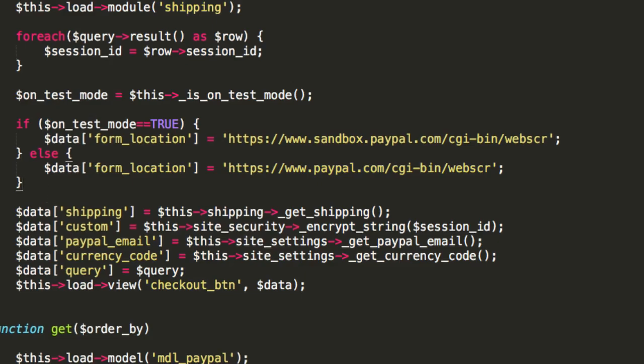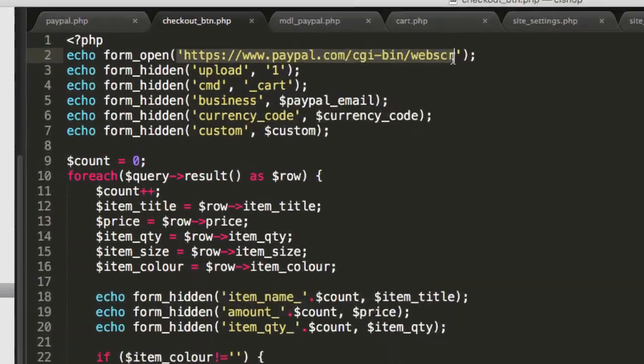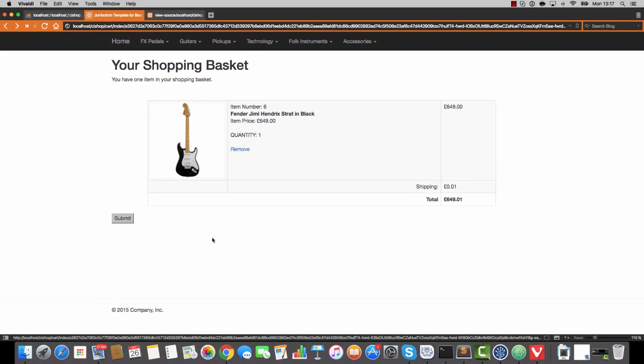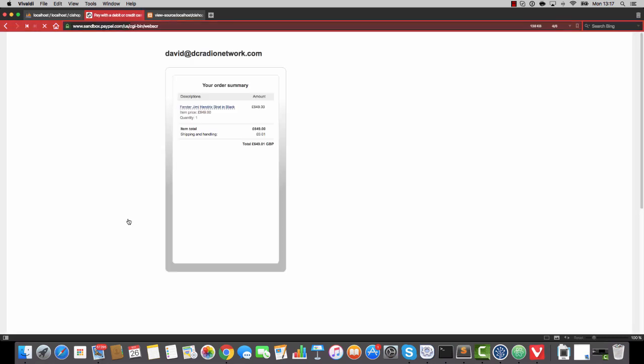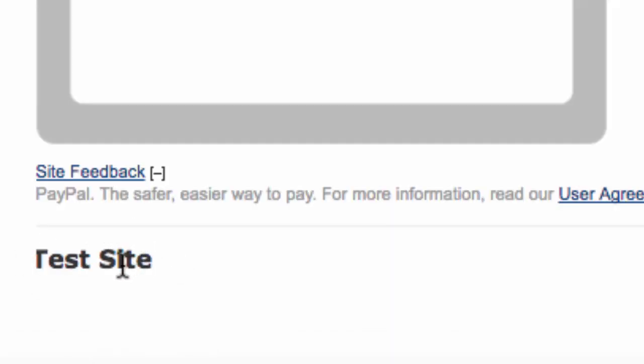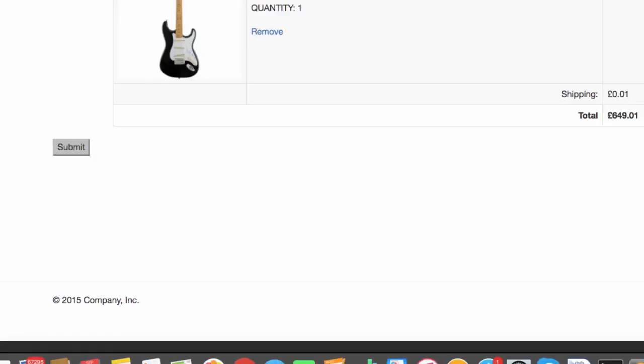That's the idea. And then at the top of the form here, we would just say form location. So if I hit refresh here, this should now go to the sandbox version of PayPal, which is for testing, right? I do hope I've got the right address in here. And I have. You can see it's a slightly different layout. It's more of a traditional look here. And if you look at the bottom of the sandbox page here, it says test site, or it almost does. So I suppose that's how we know it's the sandbox, right? But that's basically it, folks.